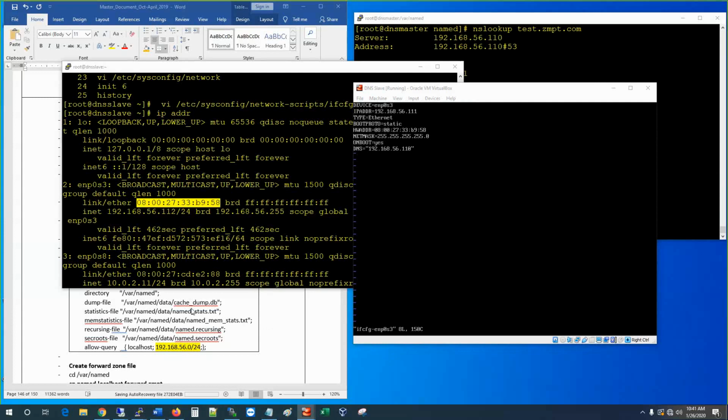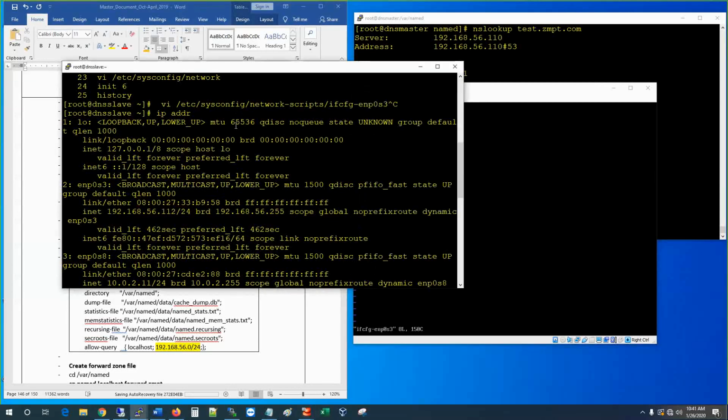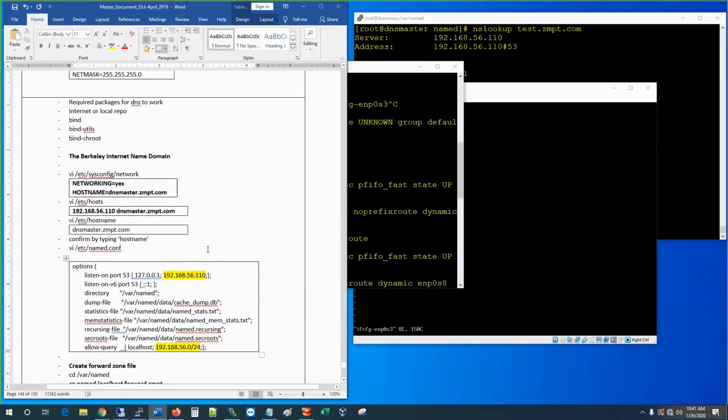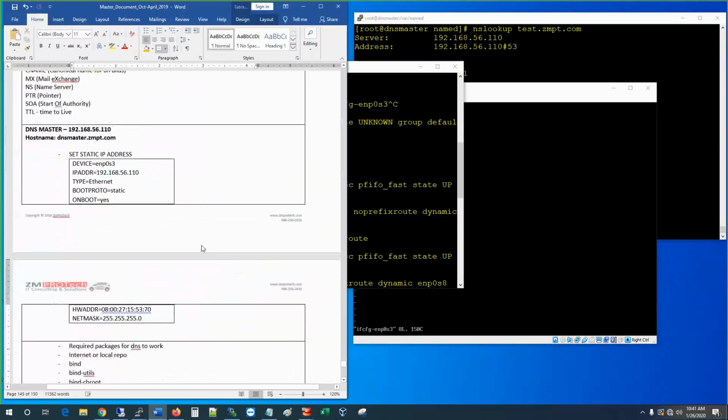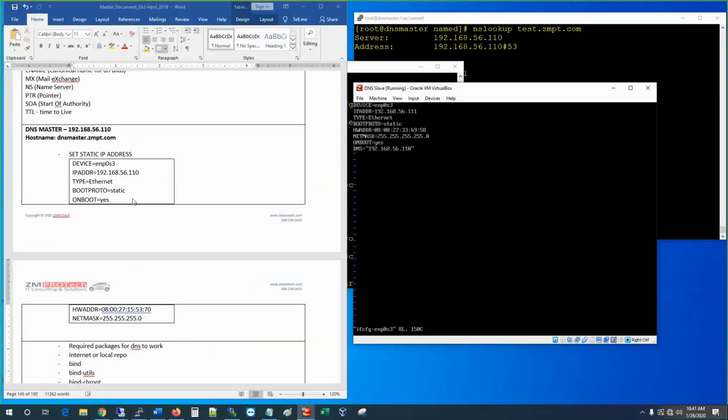Can you guys see something different? Let's see here. Device ENP0S3, IPADDR 111, type Ethernet, boot proto static, on boot yes, hardware and net mask. Can you remove the DNS for a while and put it later? Yeah. Let's try that.